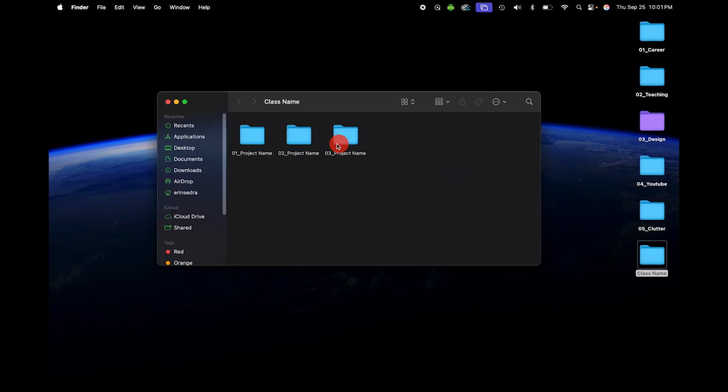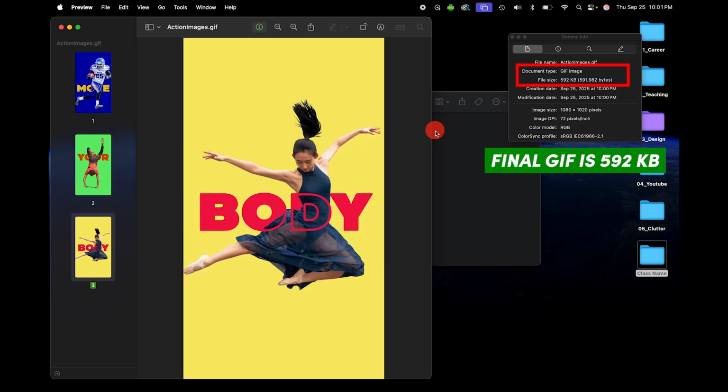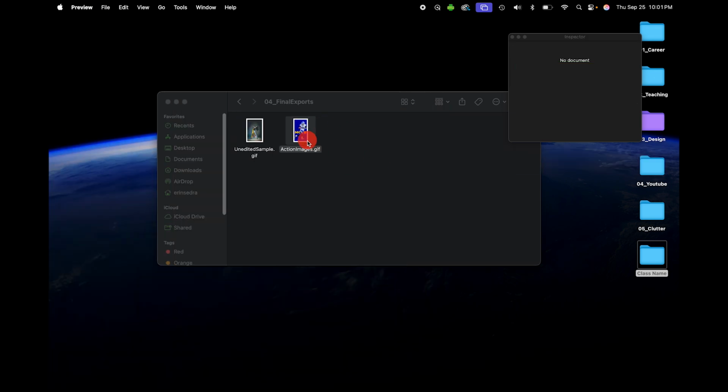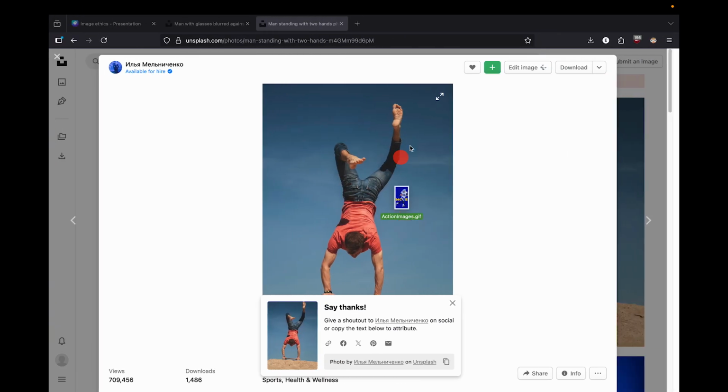If you want to see what your GIF looks like, let's go to our project. We can open Preview and hold down the spacebar. The annoying thing about Preview is that it only plays a GIF once. We can also click and drag it to our open browser. Right now I'm in Firefox, but this will work in any browser, and just drop it in, and then your browser will play the GIF for you, and you'll get to see what your work looks like.